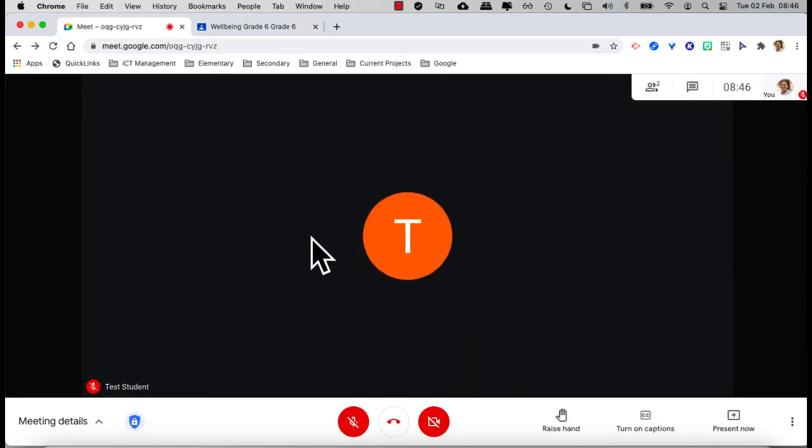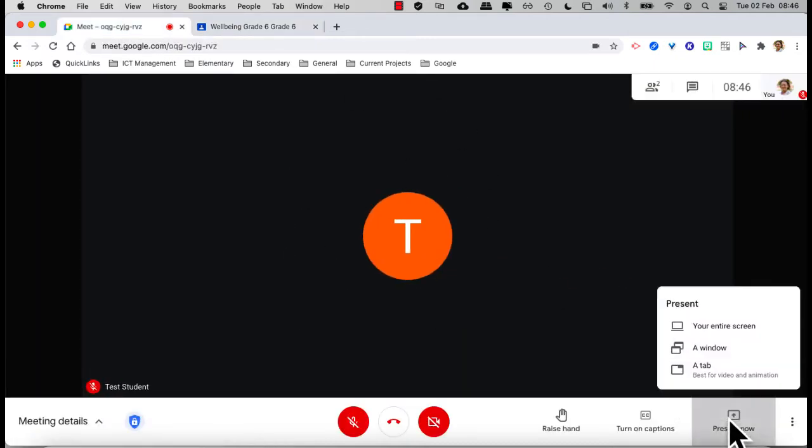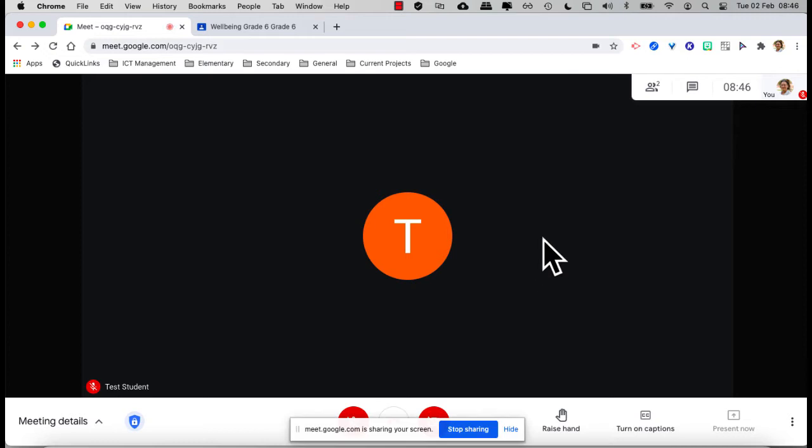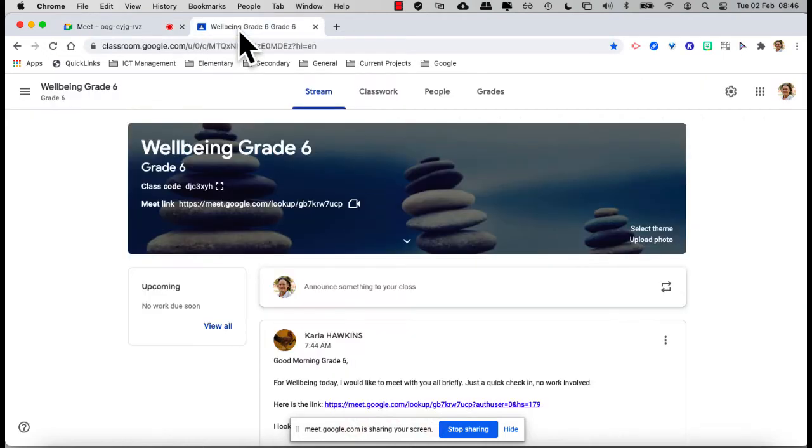Now, this big cursor will only work if you share your entire screen. So let's go ahead and do that. We're going to share this screen here. All right, so if I'm doing something, for example, in Google Classroom, I can see the big cursor here.